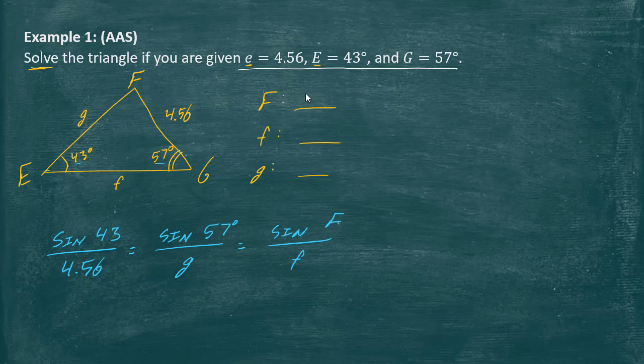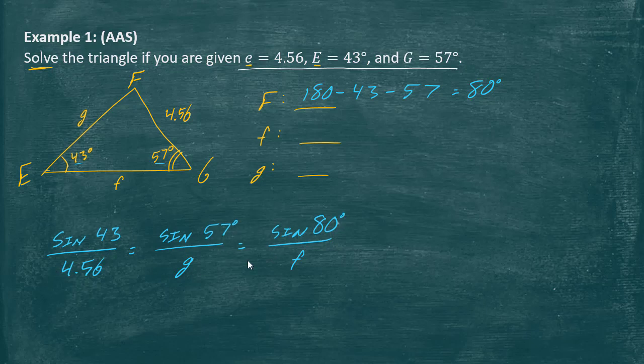The easiest way to do that would just be for this angle F, just do 180 minus those 2 angles together, minus 43 minus 57. And since 43 and 57 added together is 100, really this is just 180 take away 100, which is 80 degrees. So really what I can do now is, instead of having that capital F down here, I can actually switch that to its value, 80 degrees.